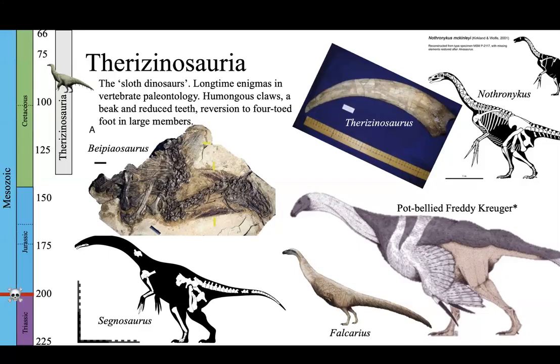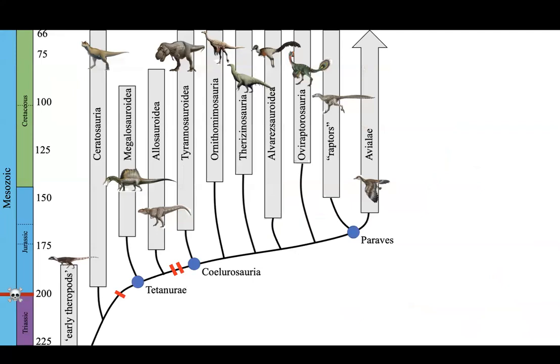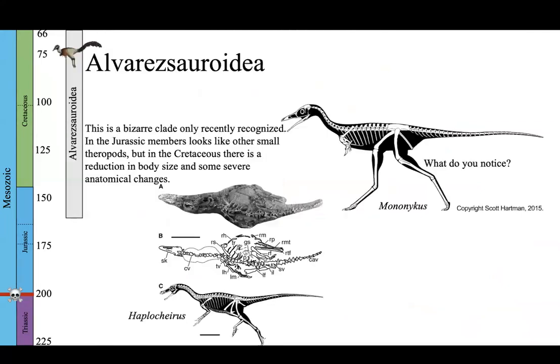These are cool dinosaurs. If we go up through Therizinosaurs, we can see there's another group that looks a little odd. These are the Alvarezsauroids. This is a really funny clade. I really can't say enough about how fun and interesting they are. You can see animals like Mononychus there on the right. Well, actually, I see that. What do you notice? So go ahead and pause on this.